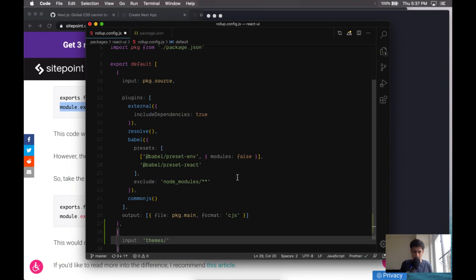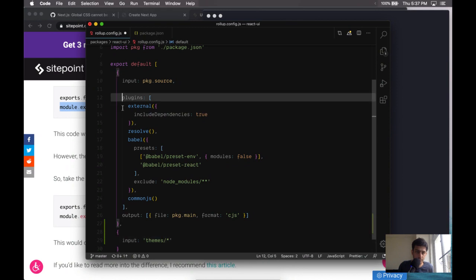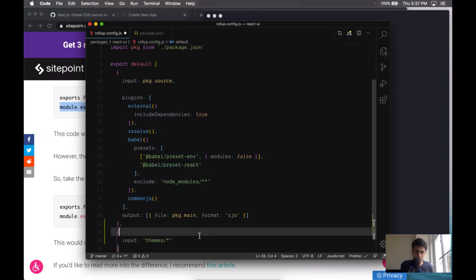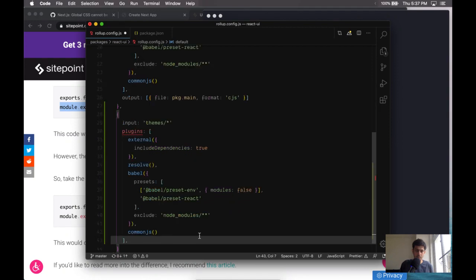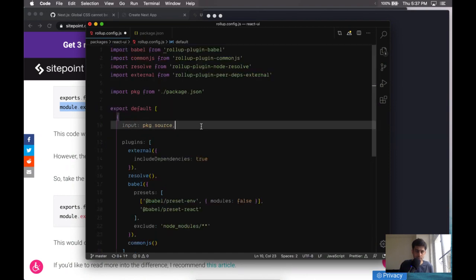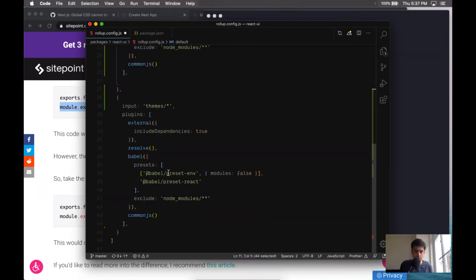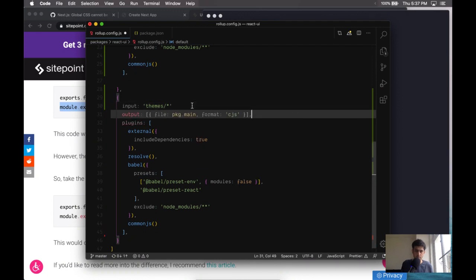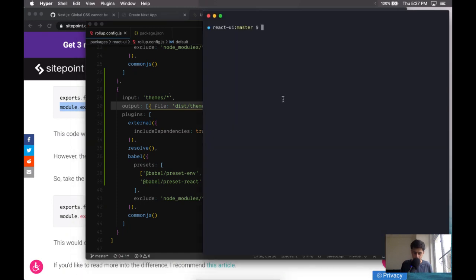It should be themes slash. Okay, now I clearly don't know what I'm doing, but the plugin should be the same. Input, output should be okay. Now I'm completely writing things without knowing them. I should stop that.